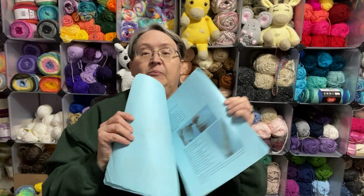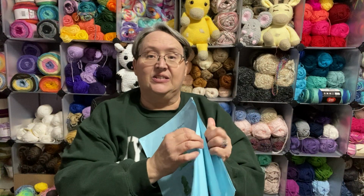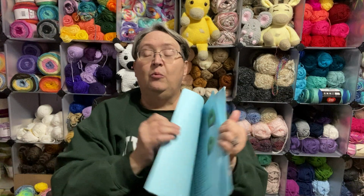This pattern, in addition to the QR codes, has a ton of really good pictures. Almost every section that you're doing has pictures of things that would be helpful, things that you need to do, placement. So I think this is a really well done pattern. It is kind of a longer pattern because it has a lot of pieces, and I don't normally do projects that have this many pieces, but this one I just wanted to do. I had seen it a couple of years back, and I've had the pattern for a while, and I figured since it's January and I have a little more time, I would do this.